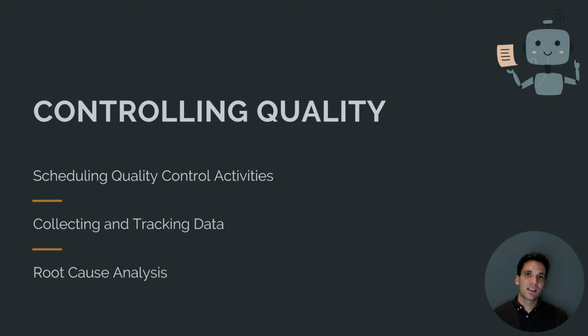It can also be used to collect and track data. So say we get 100 compaction tests done for our earthworks, we can upload these to ChatGPT and get it to check they're all correct, get it to check we've got enough tests, so that's helping with these sorts of things. And then when things go wrong, we end up with non-conformances, we can use ChatGPT to help guide us through the non-conformance process and complete a root cause analysis.